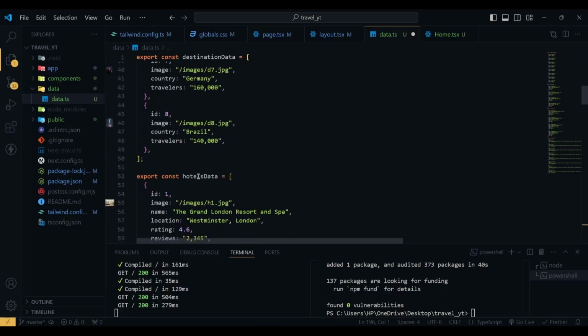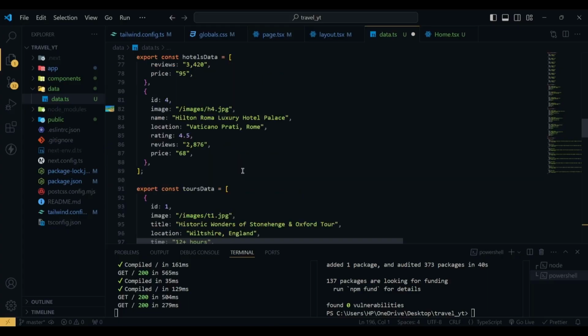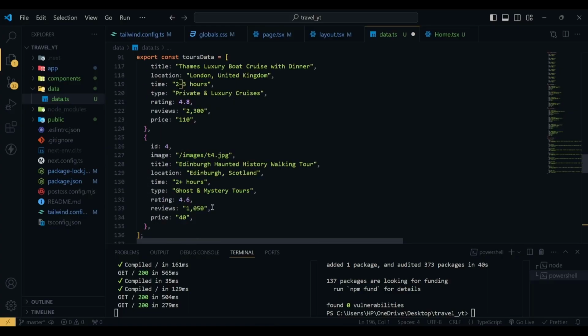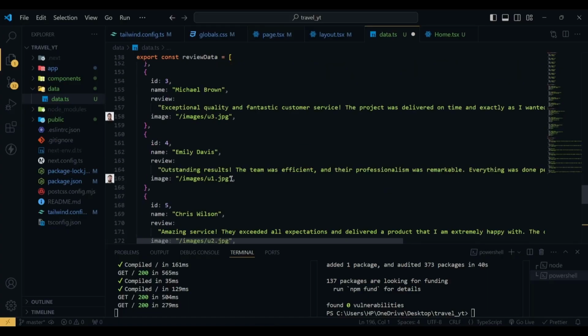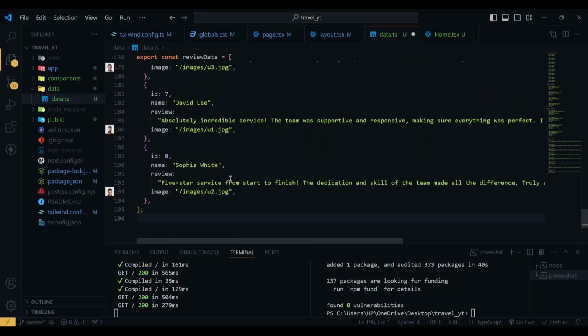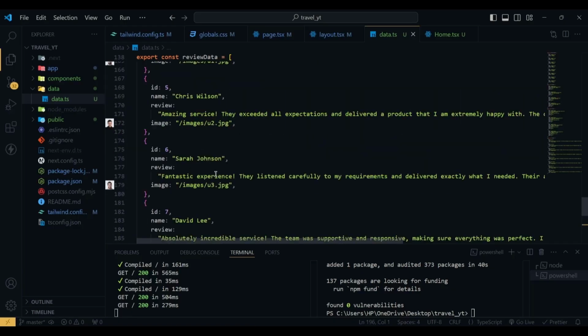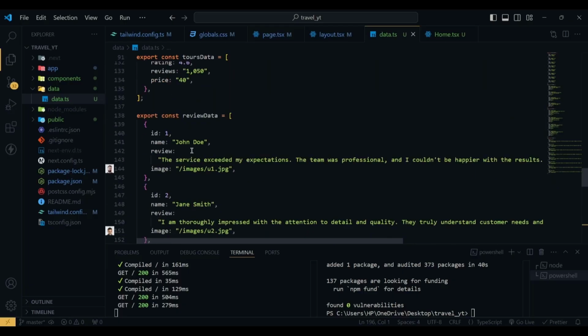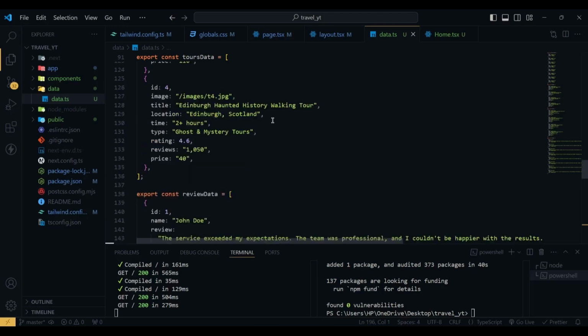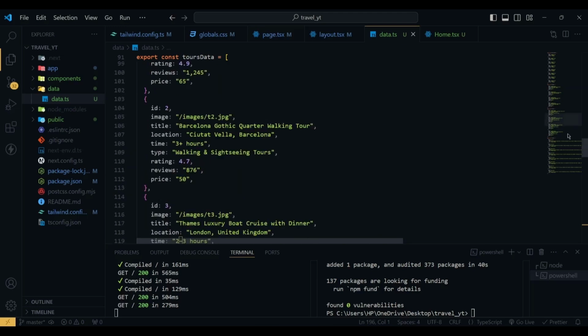Then we have hotels data, tours data, review data, and that's it. So we are going to use this static data in our project, and by doing this you can easily change the information. You just need to change it here and not in the component. So this is very helpful.